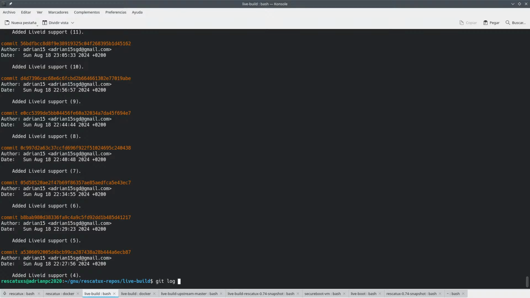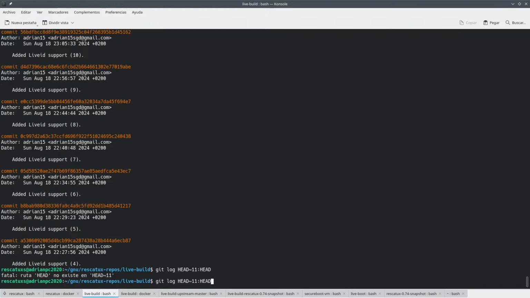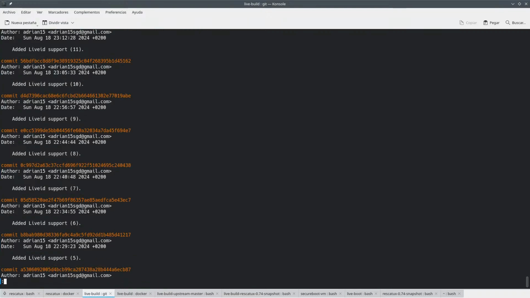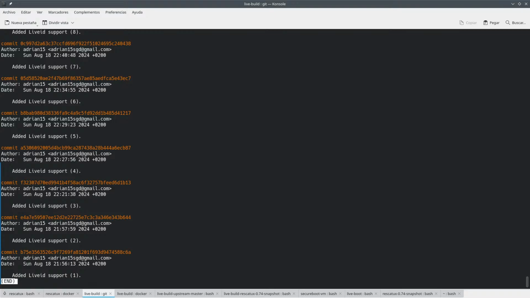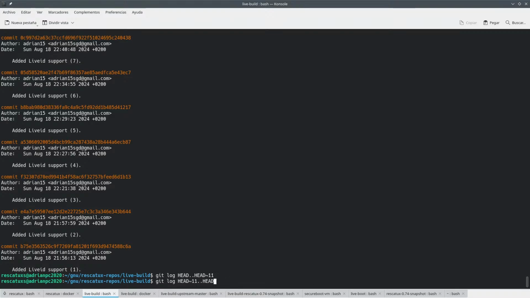So git log from HEAD 11 to HEAD, like this. Can we get this the other way around? I have no idea. No, we can't.